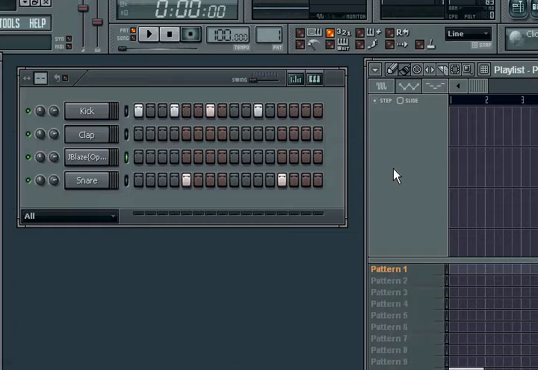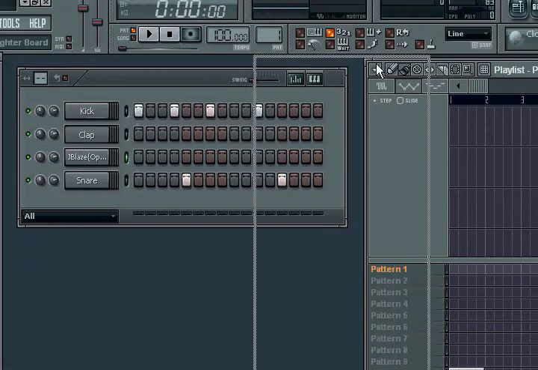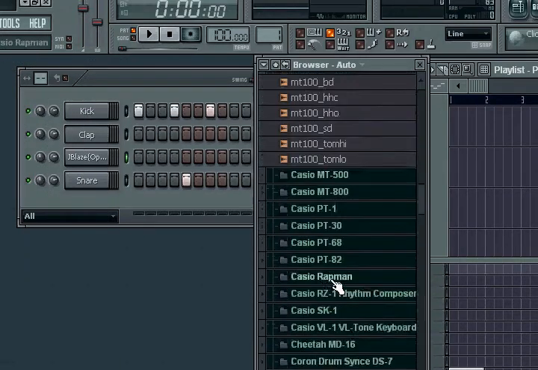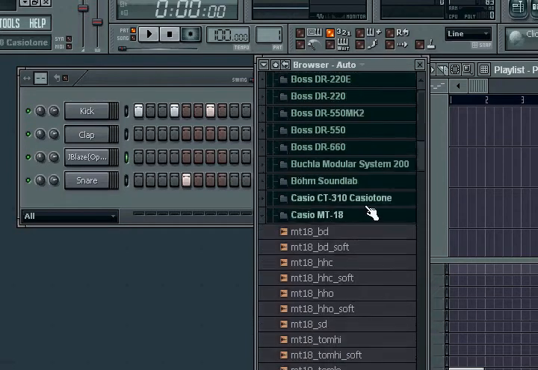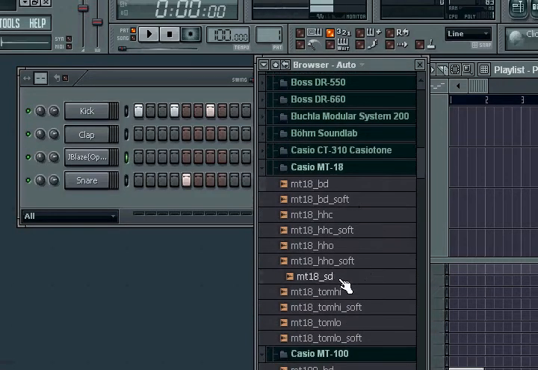I'm going to show you guys a quick tutorial on advanced drum techniques, and we have to get into this quickly because we have a lot to cover. I'm actually going to bring in some samples from the Machine Drum pack that I showed you guys in the last video. You can find samples that come stock with FL Studio, but I think it's cool to have a nice wide range.